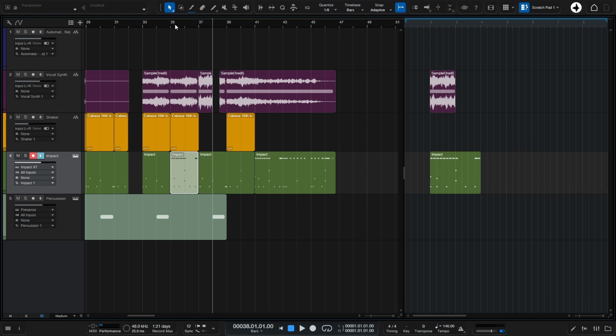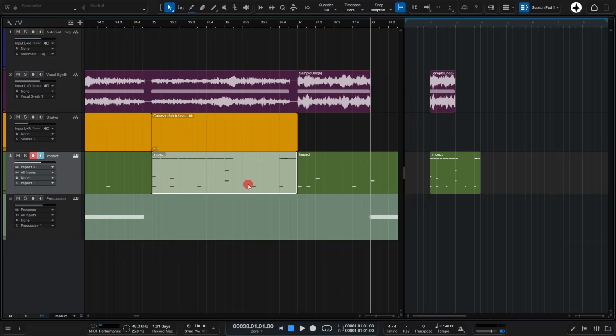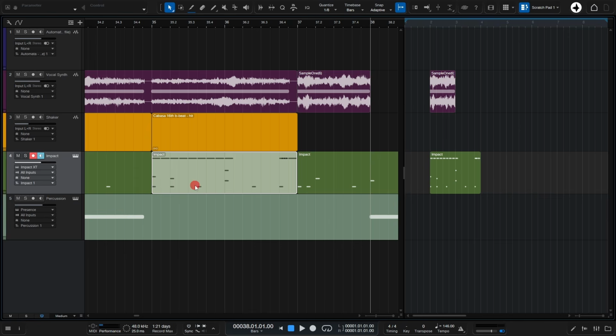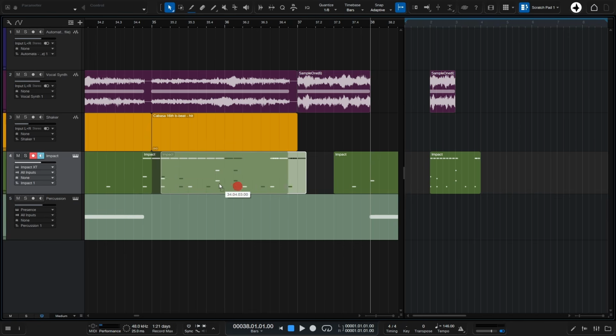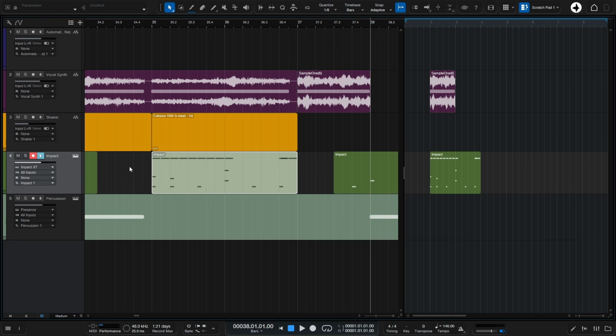Now we can see here, we'll left click hold in the ruler and zoom in. We can see that that overwrote the existing MIDI part. And also if I select this MIDI part and then drag to the right, we can see that it's overwriting that information. Dragging to the left, we're overwriting here.